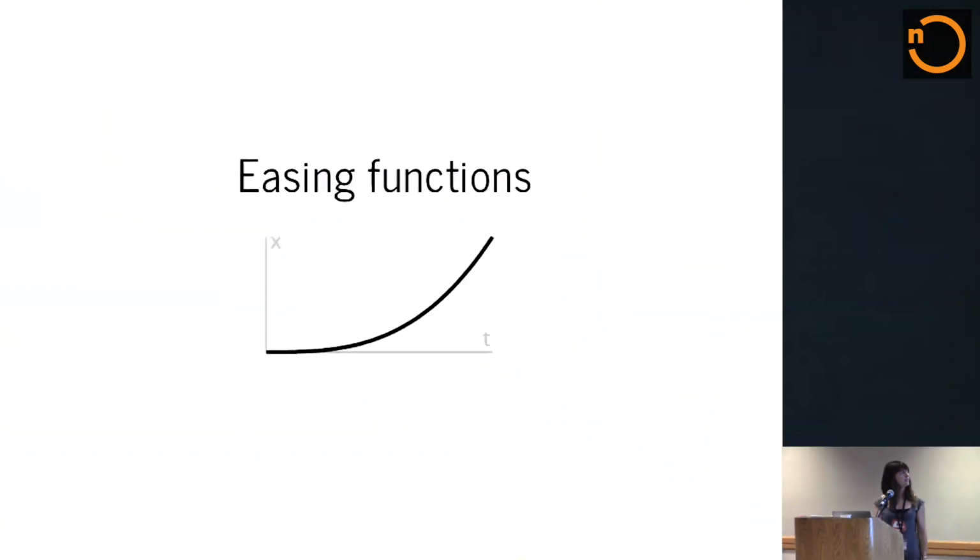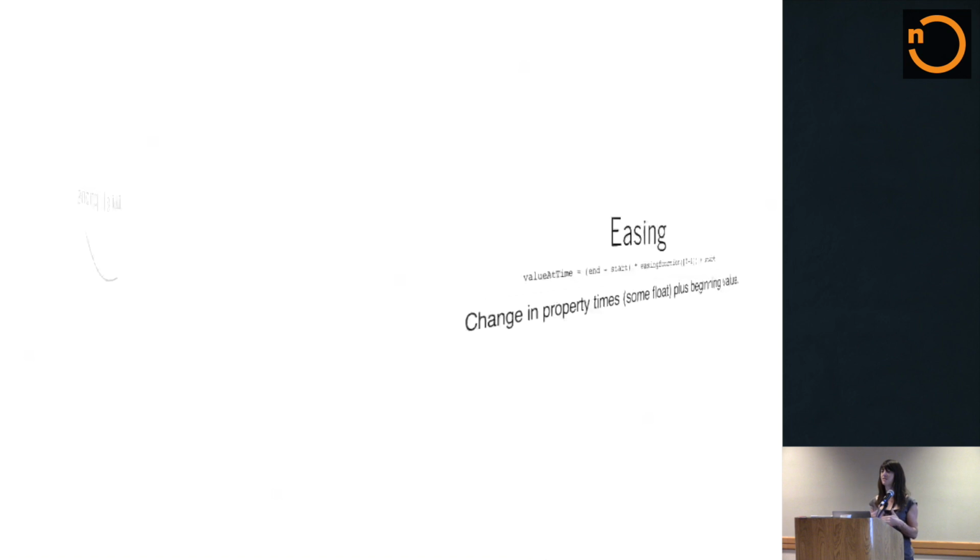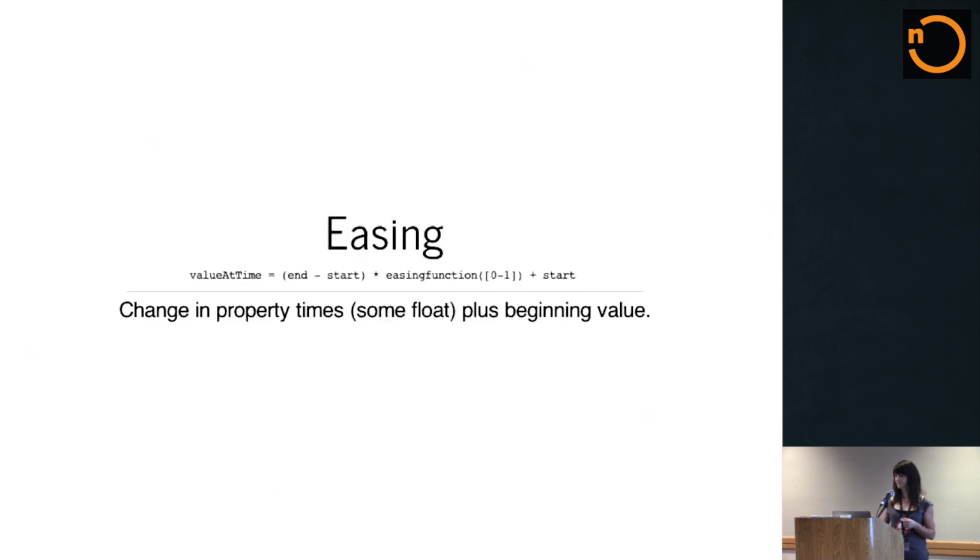And this is where easing functions come in. In this function, we are still going from 0 to 1. All we're doing is going from 0 to 1 at a very different rate. So at some point in time, our rate is going to vary more quickly than at another time. And this is where the power comes in to make the animations that you have on your screens feel more natural.